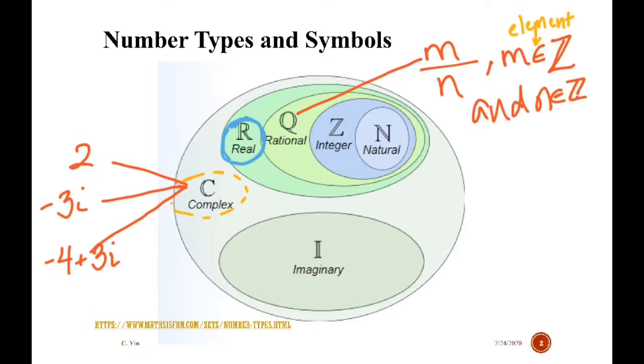All right, and this Z here is the same thing as this Z right here, so it means it's an integer. So we'll talk about what integers are, but right now it's a number of the form m over n, where m and n are both integers. And of course, since n is in the denominator, n cannot equal 0. So that would be your set of rational numbers. Now, any number that's not rational is what we call irrational. There's not really a nice place to put that inside of this subset, so just know the reals are either rational or irrational.